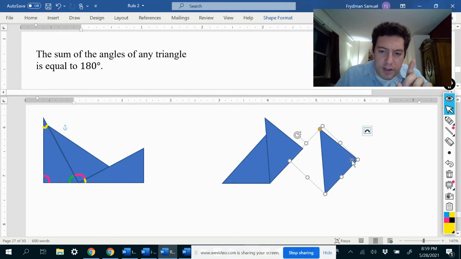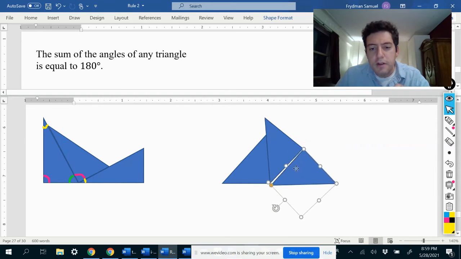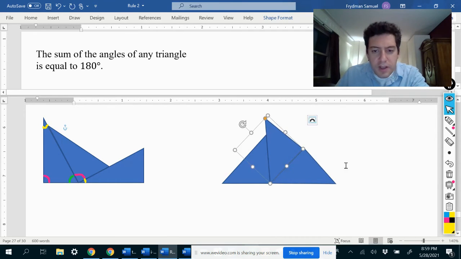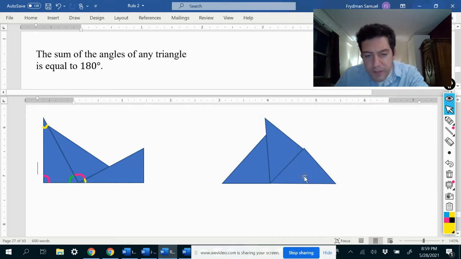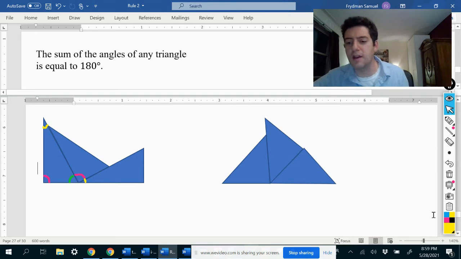We got this angle, that was this one. We got this angle, that was this one. So now we need this angle. So if I turn it like this, then everything should fit perfectly. All right, I think I got it right. All right, that looks pretty good, right? If it doesn't look exactly right, that's because maybe I didn't turn it exactly right. But I think you get the idea there.